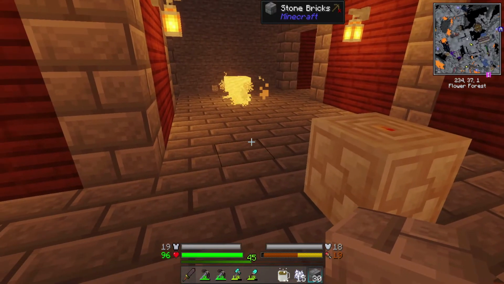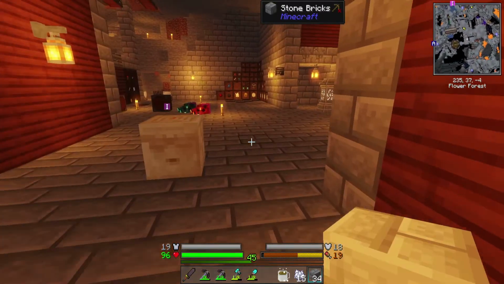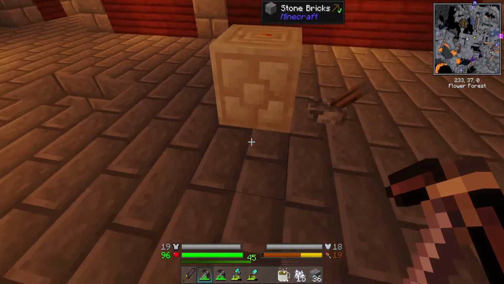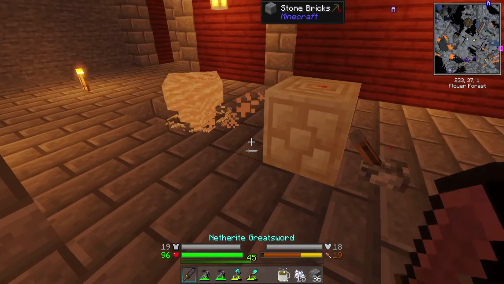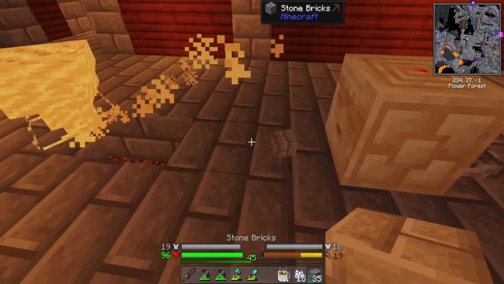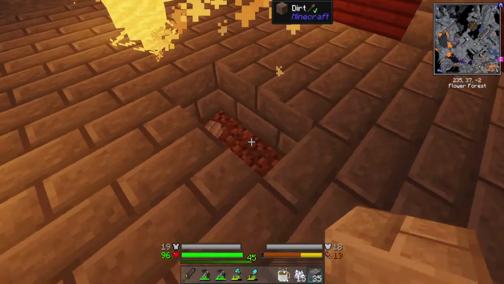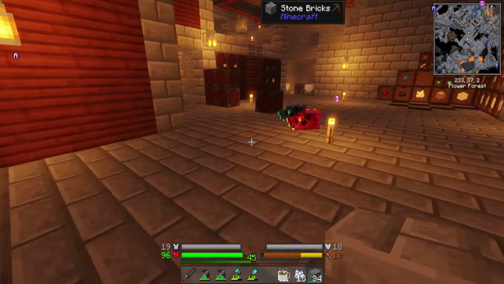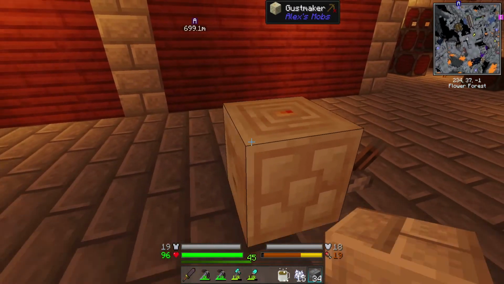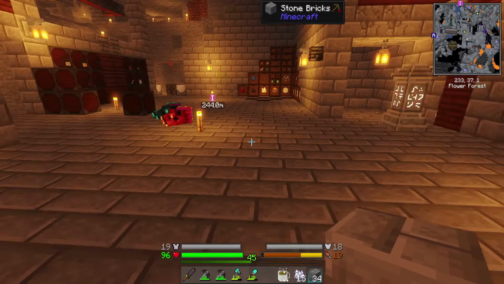All right. I mean, that could be useful for a variety of things. Now, here's a question. What happens if there's a gap in the floor? What do you guys do? You keep going. What happens to the items? The items fall in the hole. Okay. All right. I can work with this. I mean, heck, I could use this in a mob farm nonetheless. That could be good. Unbreaking 3. Okay, not a bad enchant.